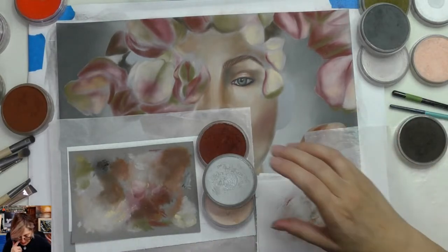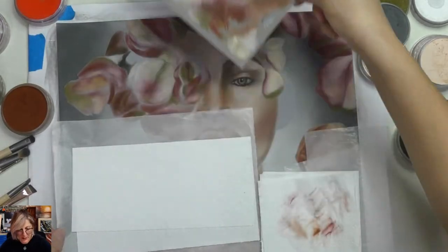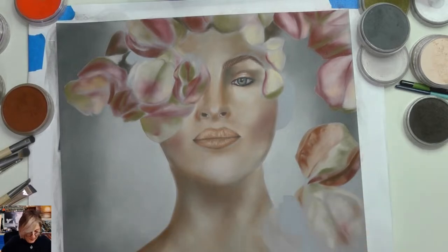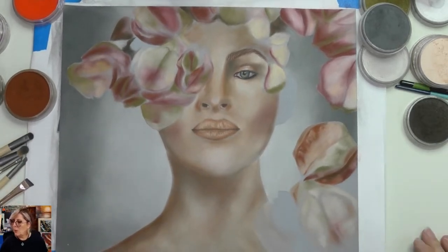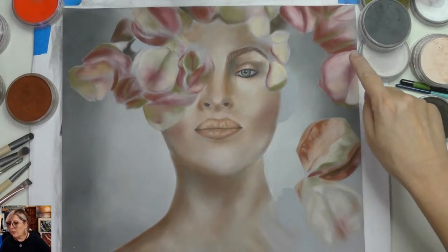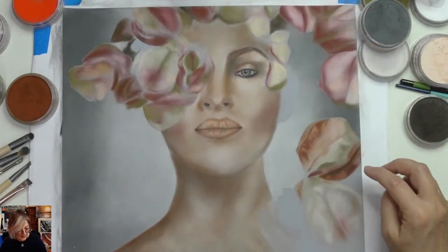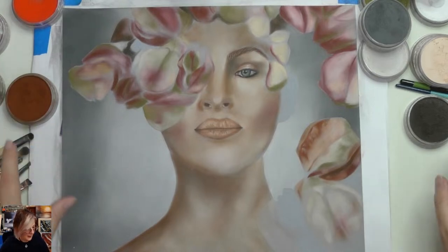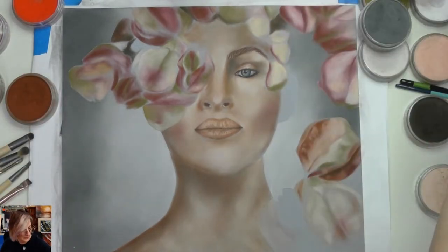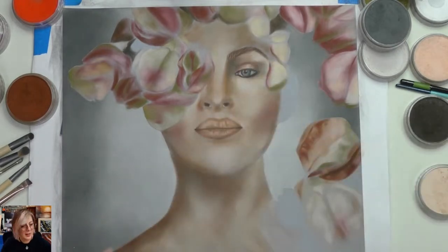All right, so let's have a look at what this looks like so far, seeing as I've put that in now. And I'll just leave that to the side. Okay, we're getting there. Looks like I'm going to have to add more of the red iron oxide in some of these, or more permanent red, extra dark in these. Where did it go? Was there a second ago? How do I lose something like that so quickly? Anyway, I might have to put some here and balance all of these out. But yes, this is okay.